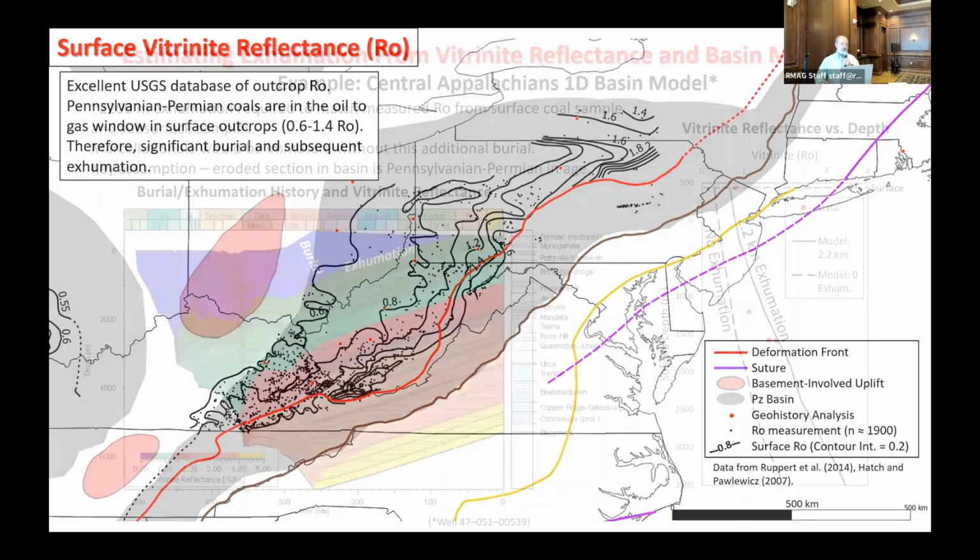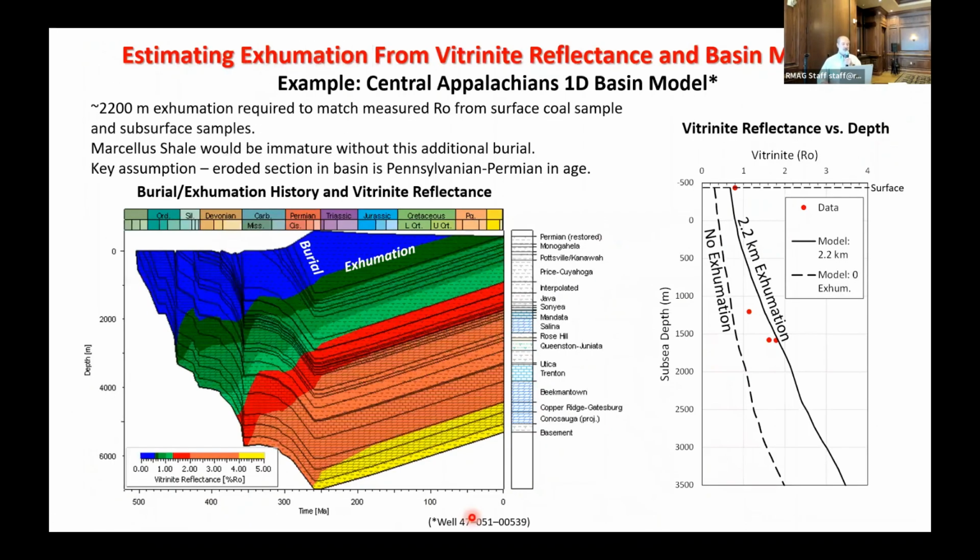So with the basin model here, you can basically model what the result is and tie the temperatures in the wells, and all that stuff. If you don't put any exhumation in here, you're about 1 Ro unit too low in maturity. And these surface ones are really important because they're very reliable. With some of the ditch sample data, you worry about whether it's real vitrinite, where it comes from, et cetera.